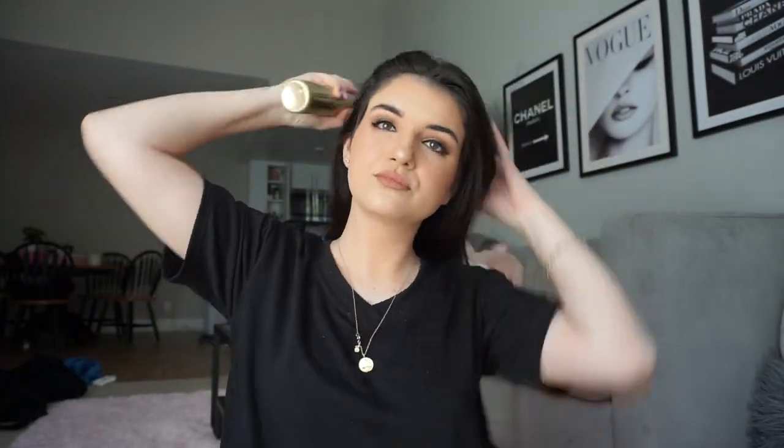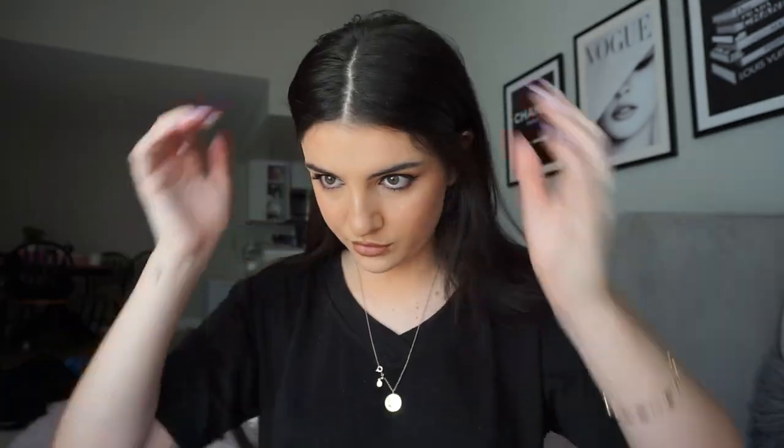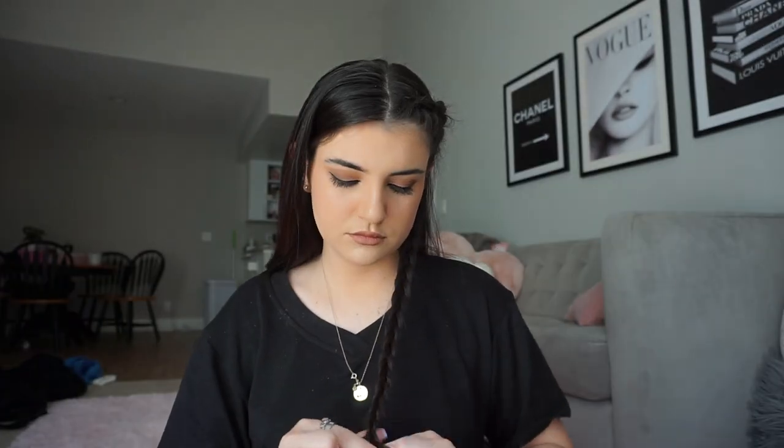Now for my hair — I had a lot of trouble with this. I wanted this really cute braided look that I've seen on TikTok and Instagram, but I failed at it. This side looked pretty good — I braided it and it looked fine — but then I tried to do the other side and it was just so bad. It literally did not work. I had to take it out like probably five times and I kind of just got fed up with it.